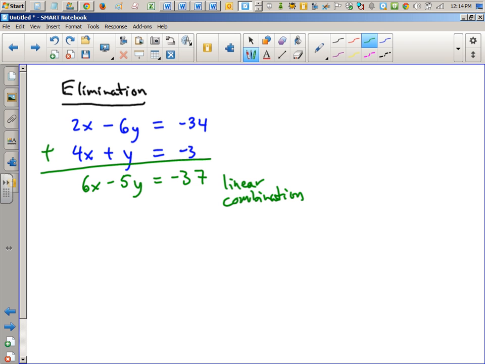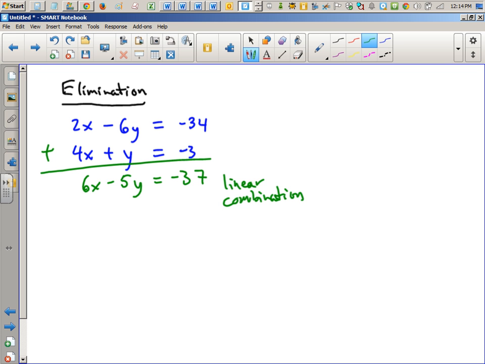I didn't know what it meant, because my teachers in high school never told me. So then I had to go and look it up. It took me a half hour to realize what the teacher was saying. You know what the teacher was saying with the word linear combination? She added 2 lines. But it took me a half hour to figure that out. So I just added 2 lines and I got a linear combination. I wanted to tell you that before you got to college, before you get into the real vocabulary of matrix algebra. So just know the linear combination just means you added 2 lines.